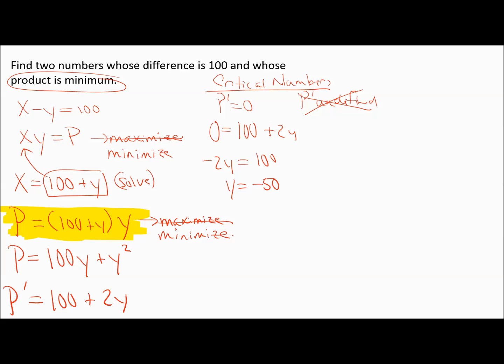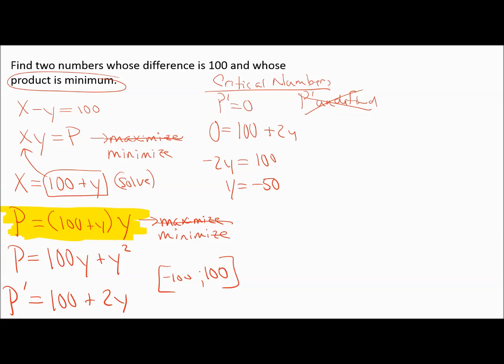Now, do we have a bottom or a top to these values? When we talk about our x's and y's, well, it just says to find two numbers. They could be positive or negative. What's the biggest that number could possibly be? Well, if the difference is 100, I guess 0 minus 100, the difference is 100. So the biggest value it could be is 100. What's the smallest value a number could be? Well, negative 100, right? I mean, anything bigger than that, it's not going to give you a difference.